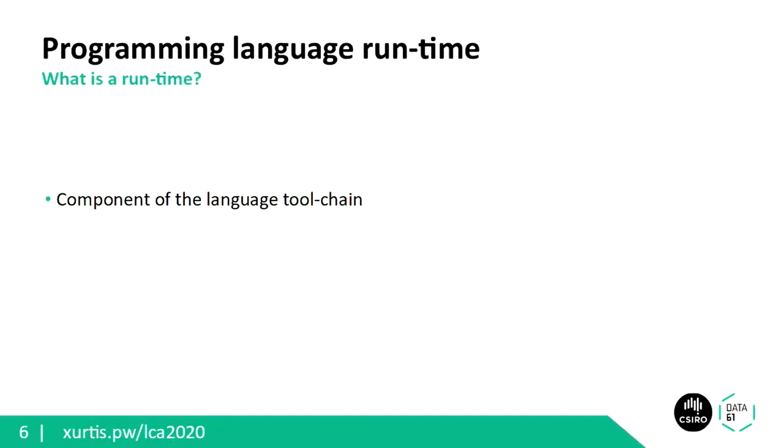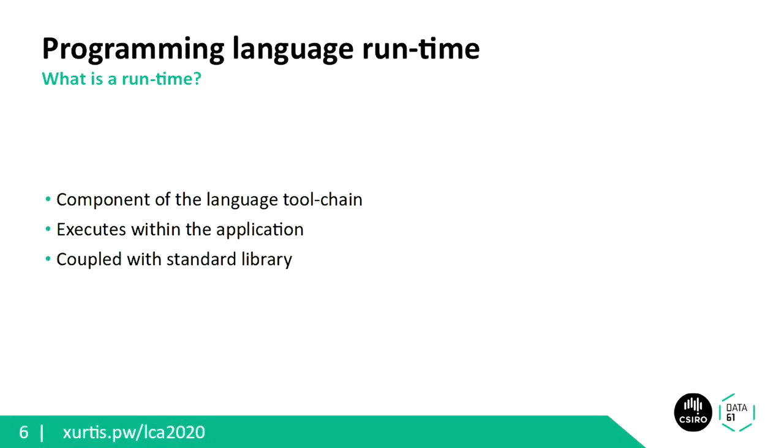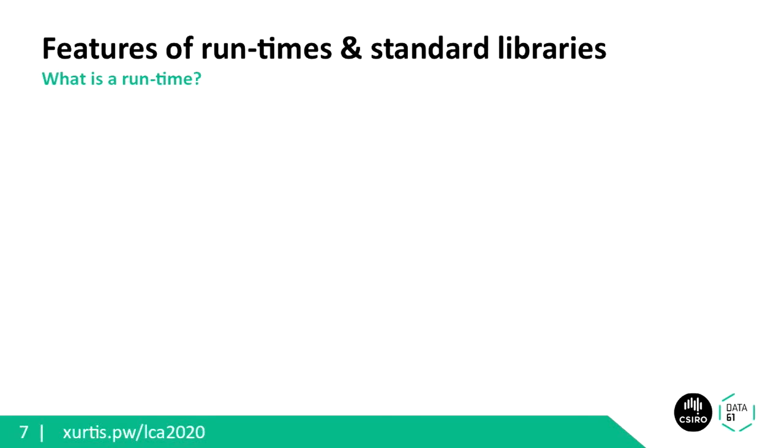So what is a runtime, or a programming language runtime? It is a component of the programming language toolchain, and it executes within the application. So for the purpose of this talk, I'm referring to everything that the programming language toolchain provides that is executing at the same time the application is. This can include components of the standard library or a monolithic runtime application itself. And these together work to provide a high-level interface that is consistent to applications programmed to it, that doesn't change as you move between platforms.